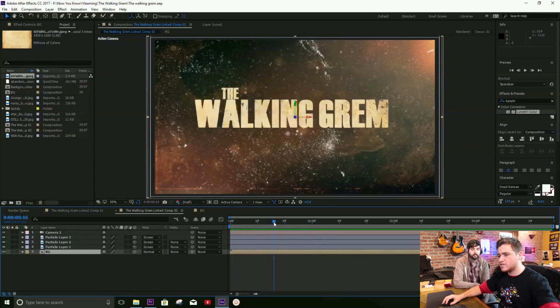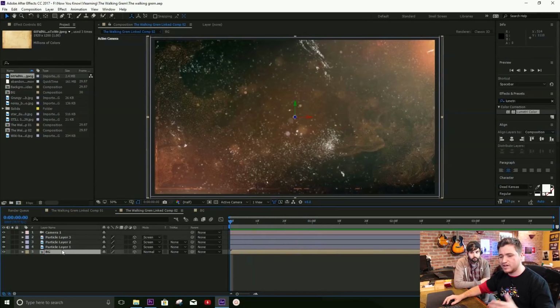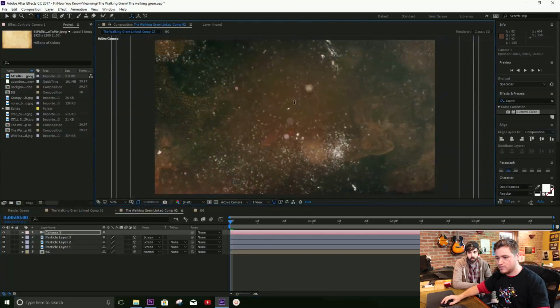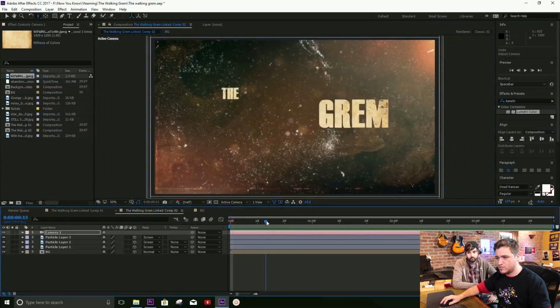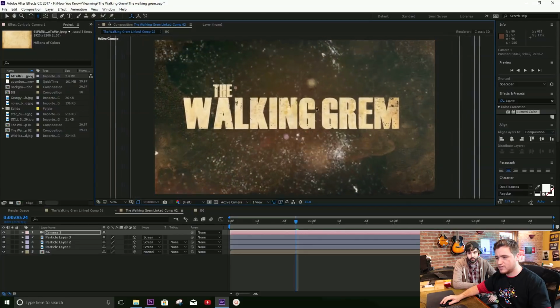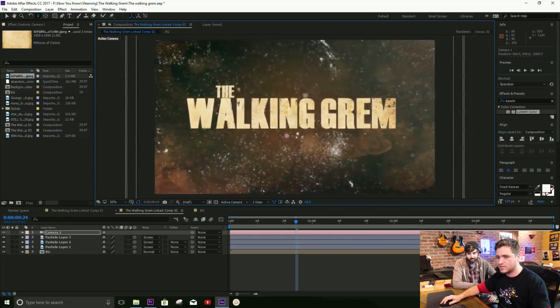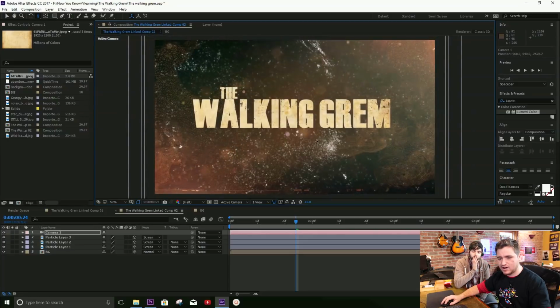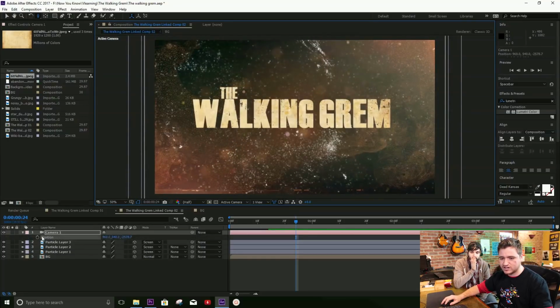Now, what we're going to do is what we did before with our zoom layers. I'm pumped about this. So let's hit our C key on the keyboard, which will bring up our camera. Cool. And if we zoom in, we can take a look at what this is going to look like, which is looking really cool. I really like the zoom in effect on this one. So let's hit our P key while selecting our camera layer.